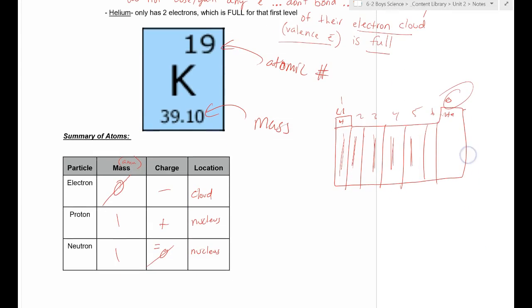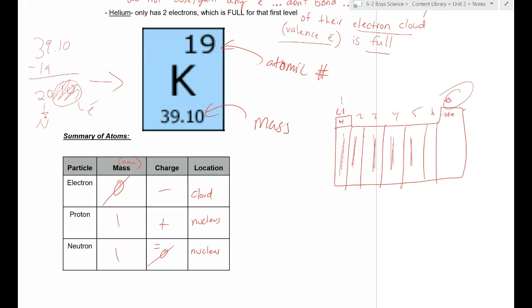So this box is just an image showing you what you would see in the periodic table. 19 up here is the atomic number, that's the number of protons, and down here is the atomic mass. So if I wanted to find out the number of neutrons, I would take the mass, 39.10, subtract 19, and I'm left with 20.10. This 0.10, we're going to ignore, because that is the mass of the electrons. 20, therefore, is what is left over to be the mass of the neutrons, which means that you have 20 neutrons.